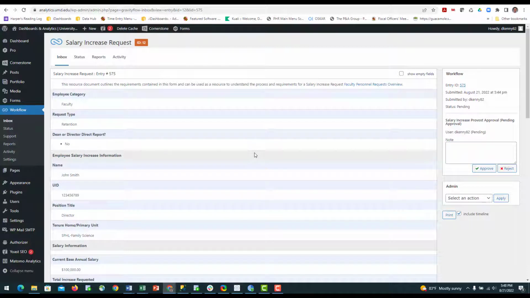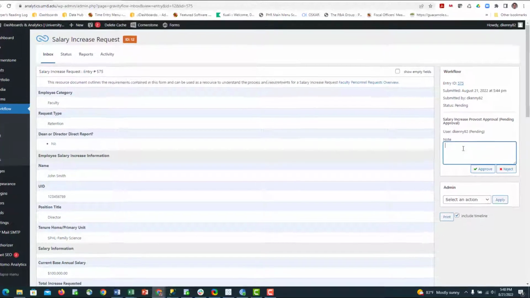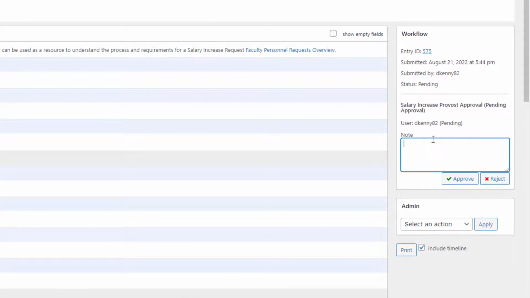And this would sit in the next action for approval in the next group, which could potentially be a provost, or it could be a delegate of the provost to have a conversation and say, John Smith, here's all the information, here's all the supporting documentation, get their approvals, and you can attach it or reject it in here. And you can add a note for rejection, and it will go back to the requester to let them know that their salary increase has been rejected.